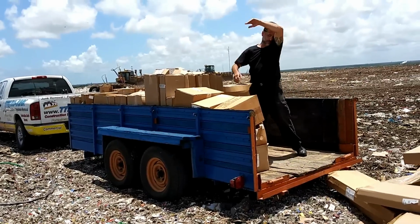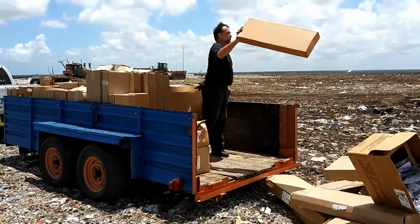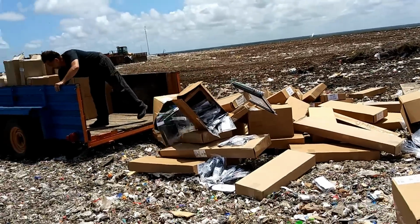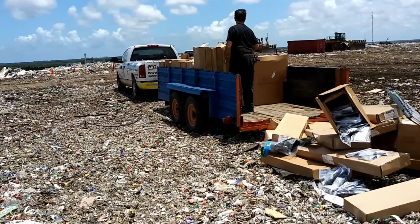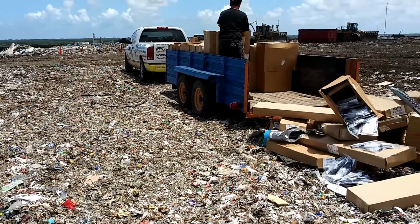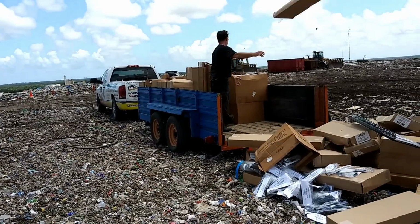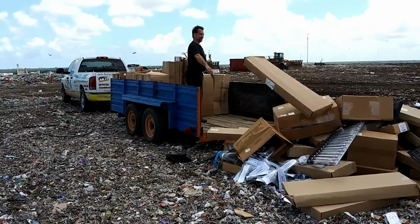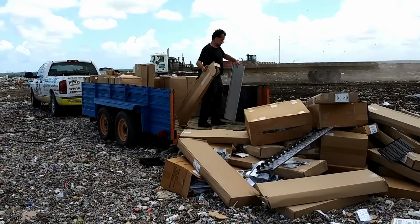We're blessed today. Today is bright and sunny, but it's also nice and windy, so you don't feel the heat as much on your face. It can get steamy, especially on a day where rain's coming. He unloads pretty quickly, that's for sure. Believe it or not, he actually enjoys doing this because it keeps him going. If he gets too long of a break, he'll get lazy, and we don't want that.